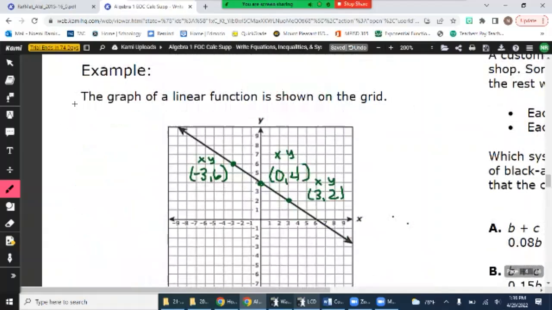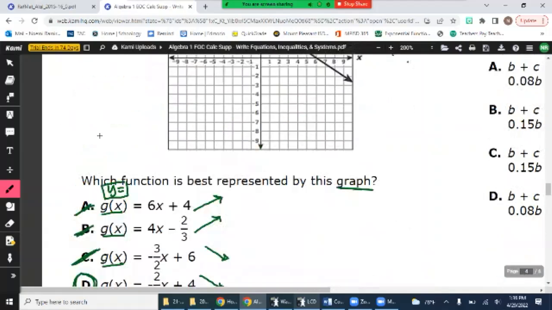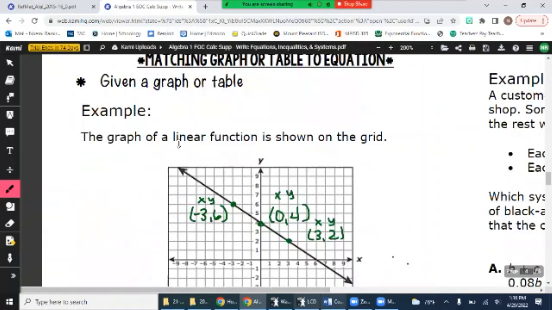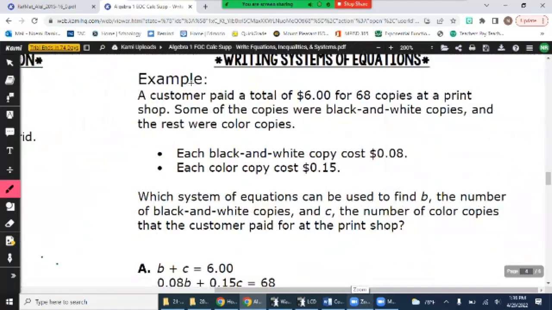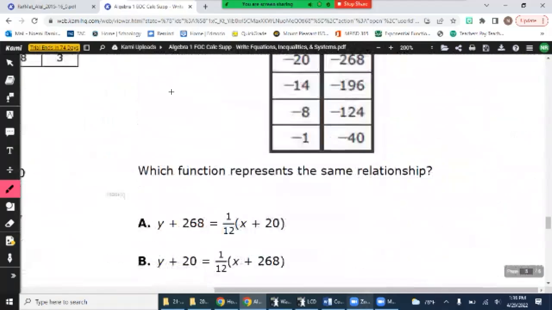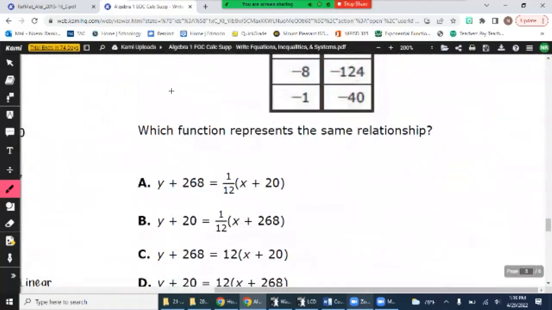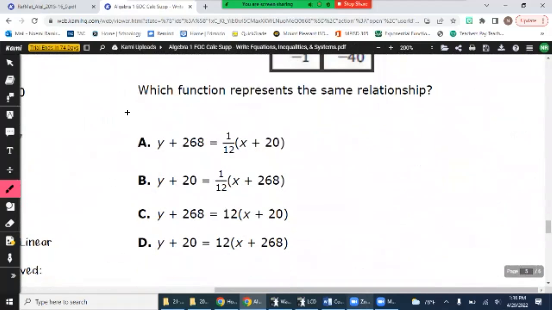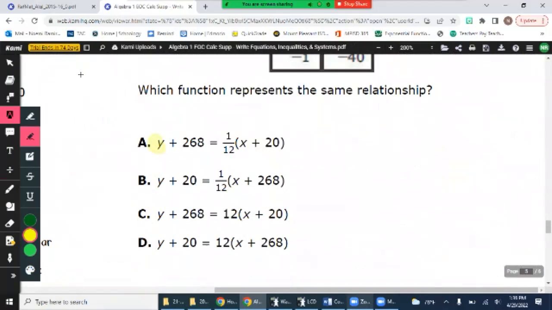So it would be the same as having a table. If you have a table, just type in your equation and match it to the table. Okay. Now the difference between this example and the one we're about to do is if you look at your answer choices, notice how they are not solved. Now you don't 100% have to know how to solve for Y to be able to answer this. When you solve for Y, what you need to realize is that the variable ends up by itself.